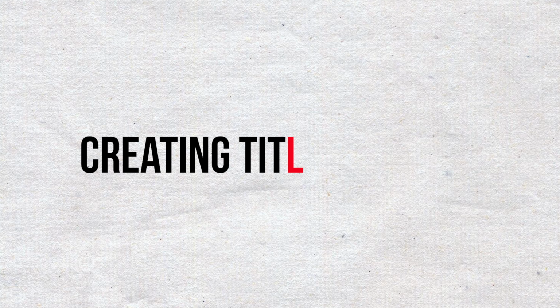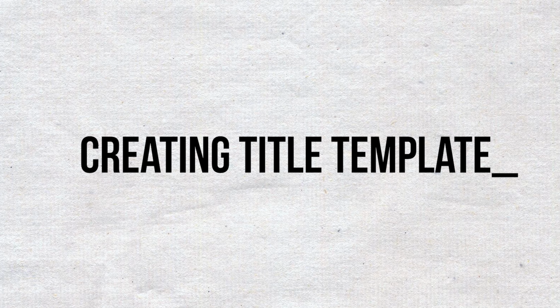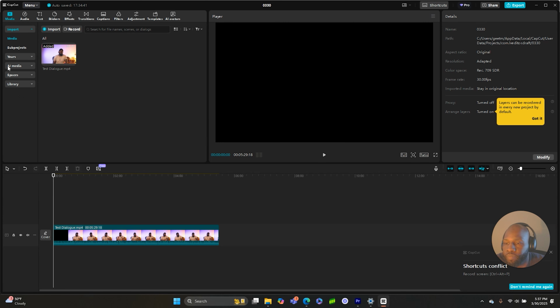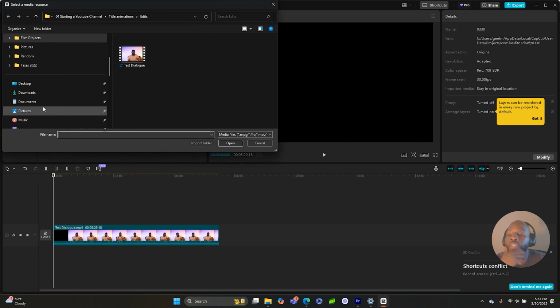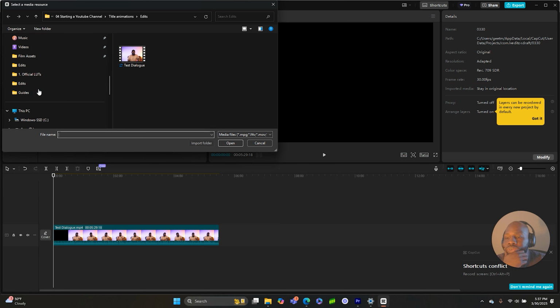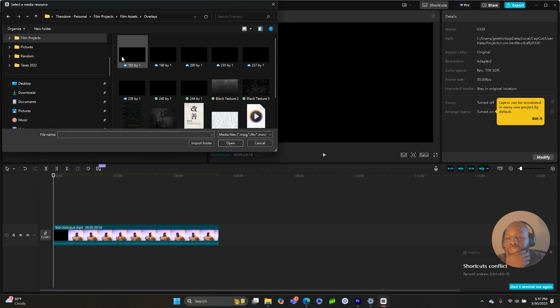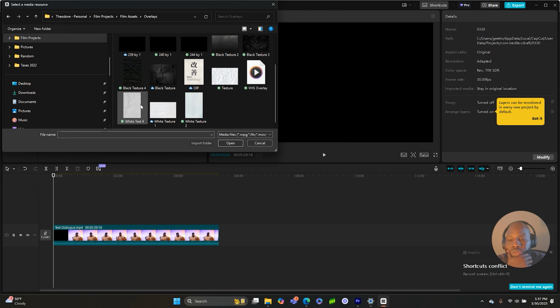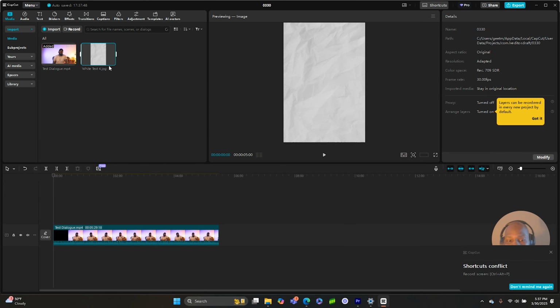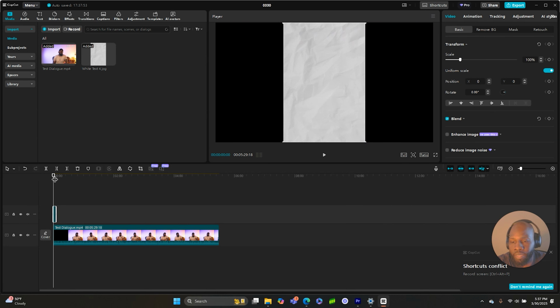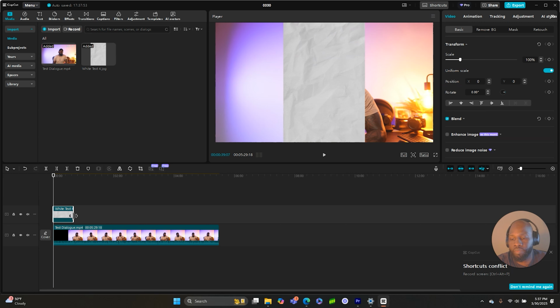So the first thing you want to add is an overlay. You can use a paper overlay, you can use a white background, you can use a black background. I tend to use different types of overlays. I'm going to use this paper one here to break it up. And what I'm going to possibly do is add this here. That's my title, and I'm going to rotate it.